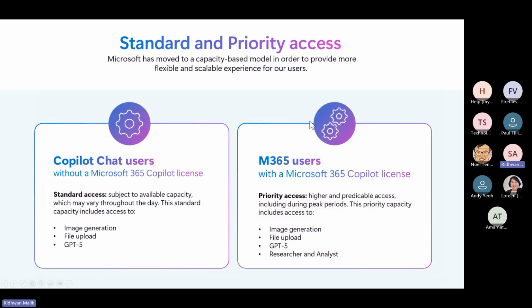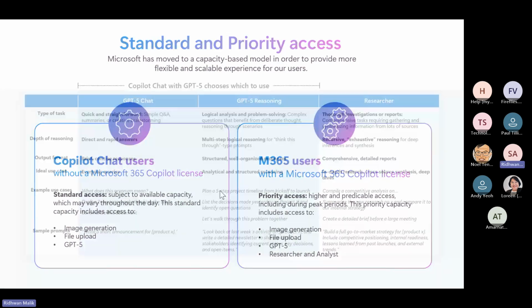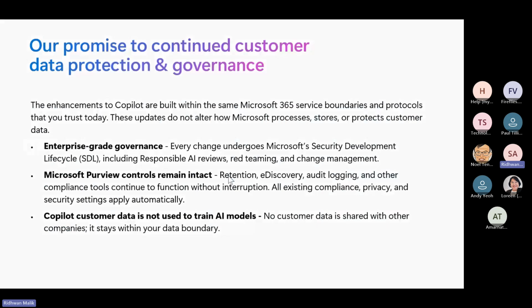So here is the big example, on the left side without Copilot license, on the right side with Copilot license. So what you can actually do, you can still use the Copilot. With the license, you have better features as well, right? I don't want to do this. Okay, I just want to skip to. Okay.